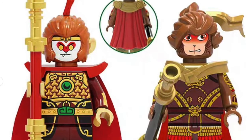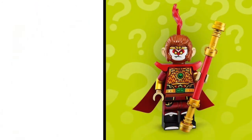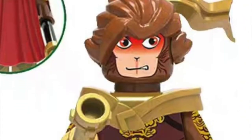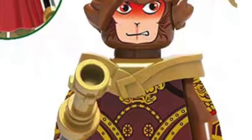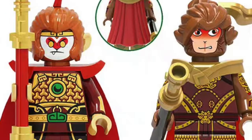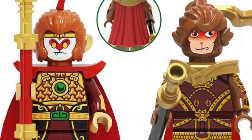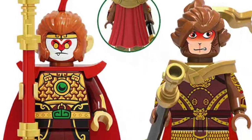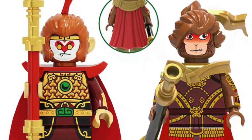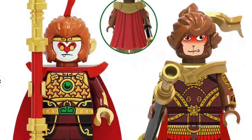In the number 5 spot, we have these two Monkey King figures. One looks like the one from the Minifigure series we got a while ago, and the other figure on the right is from one of those Monkey King knockoff themes I was mentioning before. But the retailer labels these as Monkey King figures from the Monkey Kid line. A common theme across all the knockoffs on this list is that descriptions say you get all the figures in the sets, and that all the parts are made out of environmentally helpful ABS plastic — though I don't know to what extent that's actually true.